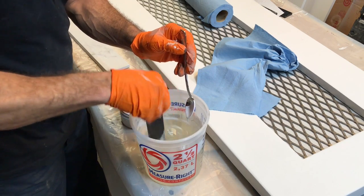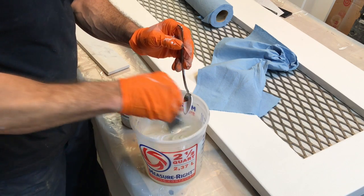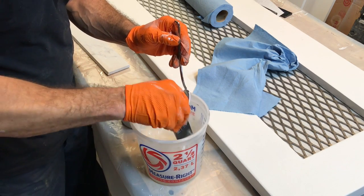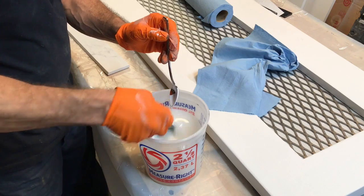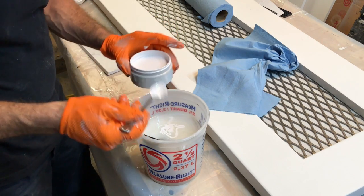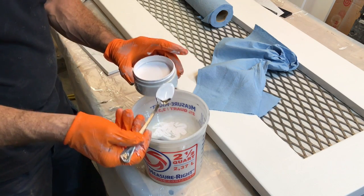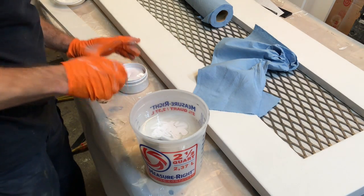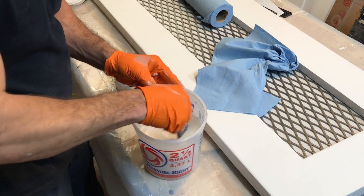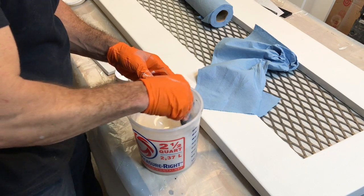Start mixing some in. You can see already it's getting white. It's not even mixed up all the way. We don't have much in it. Put a little bit more. This stuff goes a long way. So we'll stir it. Same way.